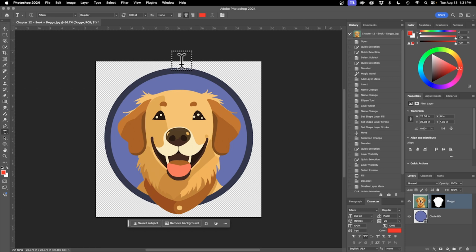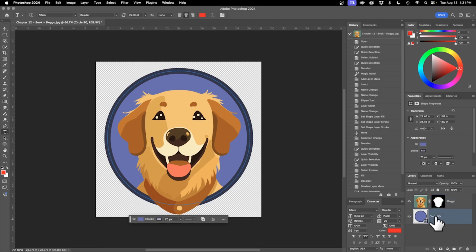Now, to be able to type on a path, I'm going to make the circle active. We can see that there's now a blue line going around this, and this represents a line that I can type on using the text tool. As I'm mousing over this, notice how I have a circle, I have a squiggle line, and then I have the normal box that we're used to seeing. A normal box will make the text tool work like we've had the entire book.